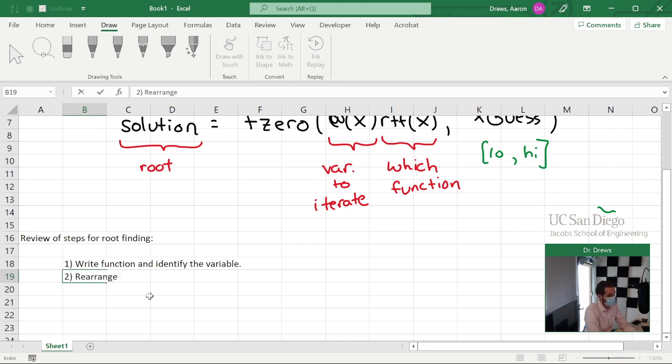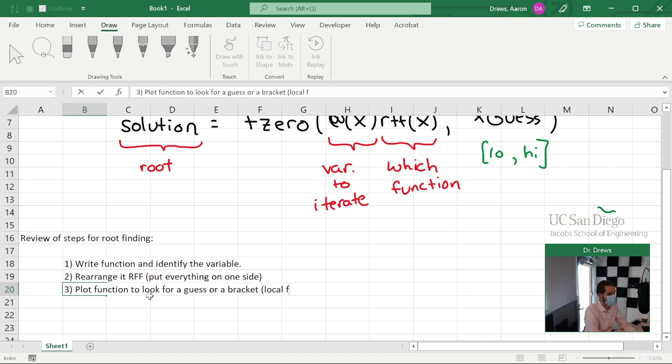After you've got that, rearrange it to root finding form, which just means put everything on one side. That step is easy. There's very little in the class I would ever say is quote unquote easy, but that's probably the only one, because you just move everything to one side. You don't have to do any rearranging. Then you plot the function to look for a guess or a bracket.